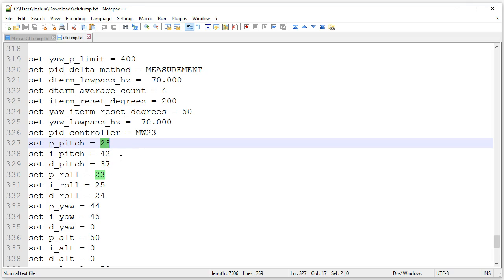So then start raising the P gain, and you can raise it on both axes, but eventually, if you really want to fine tune, you'll sort of raise pitch and then raise roll, and then raise pitch and then raise roll, and feel out the oscillation point for both of them. And you want to really find that oscillation point. The common guideline is find the oscillation point and then go to 65% of the oscillation point.